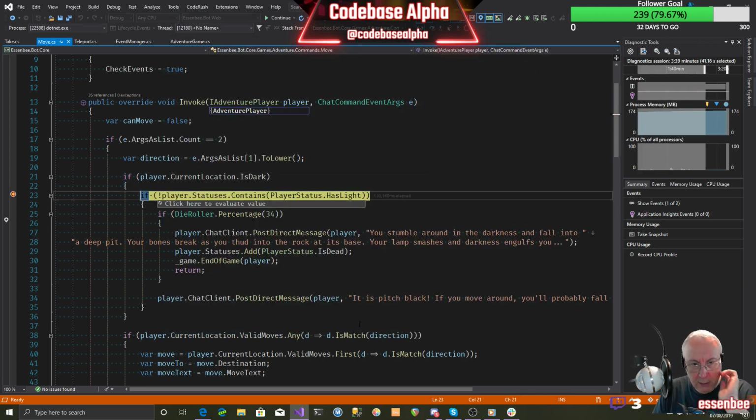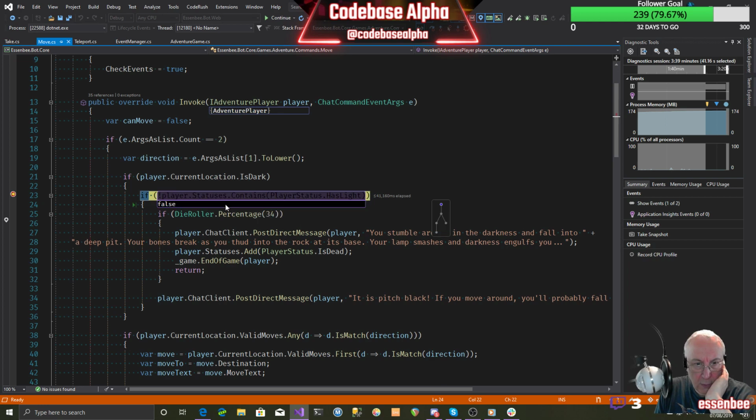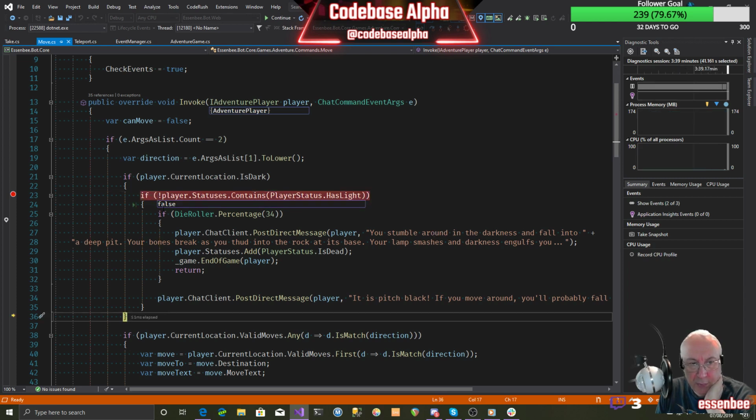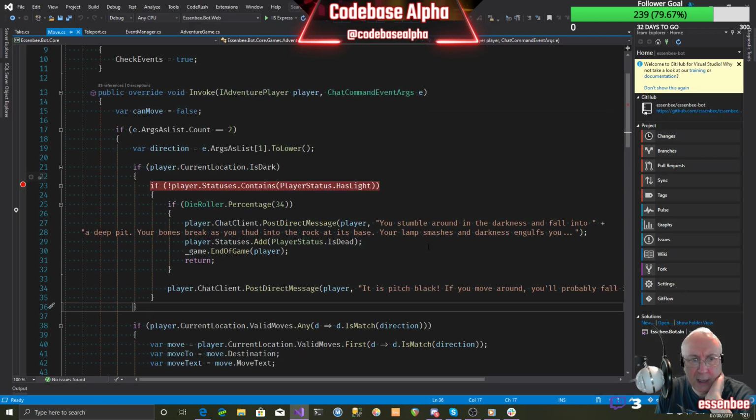We'll go west again, and we'll evaluate. That's false. So this is CodeRush visual debugging. You can see the branches here that we could go down, and we can see that it's been predicted as being false. So the bit where we're removing the player status on dropping the item doesn't seem to be working. Let's go and have a look at that.